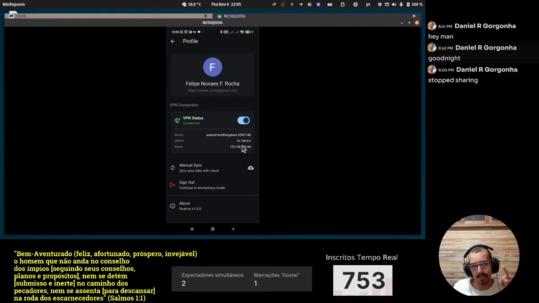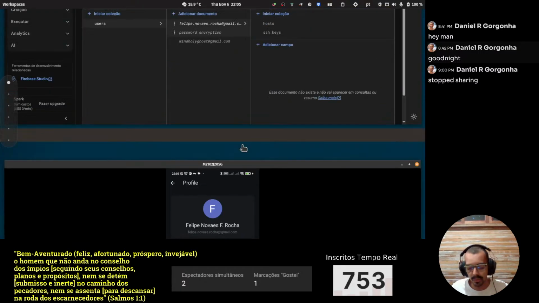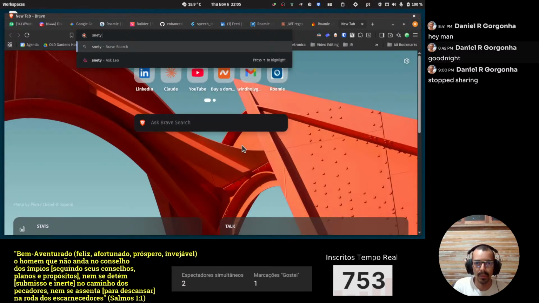We're going to ship the APK and put it for testing, because it's easier to test. I didn't install, for example, Sentry.